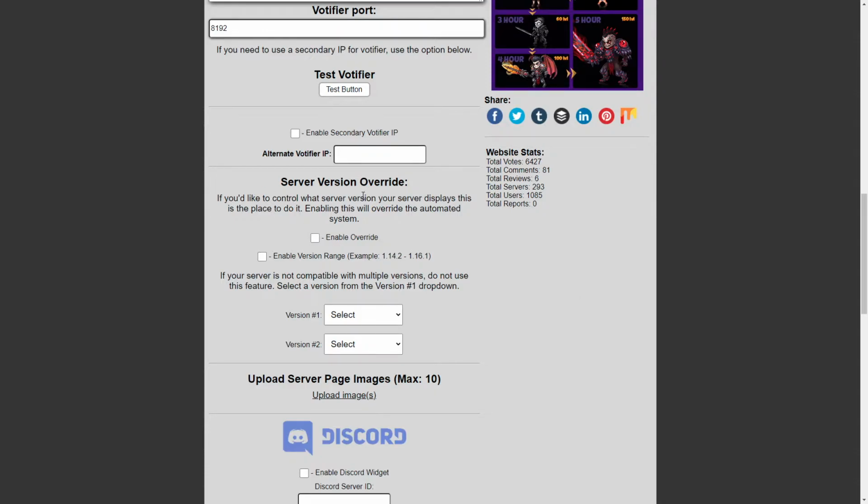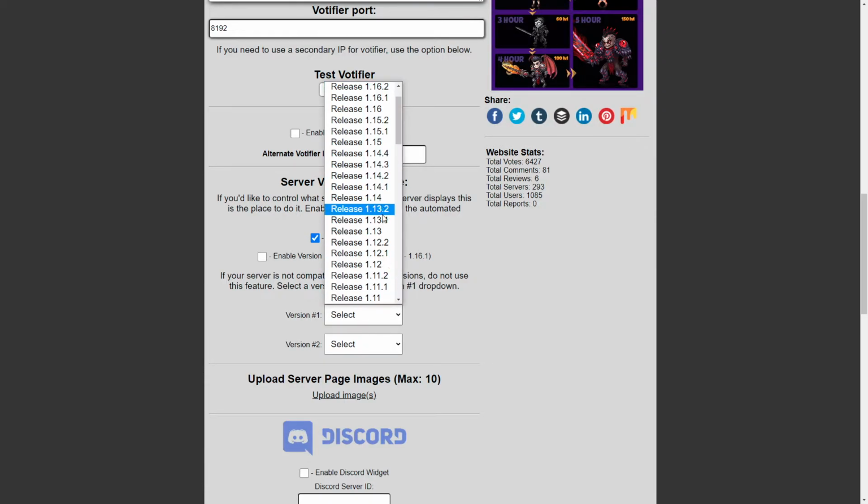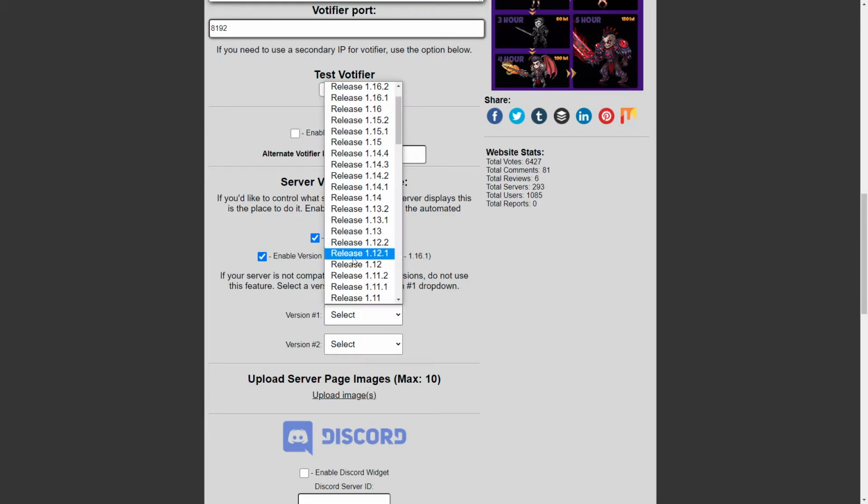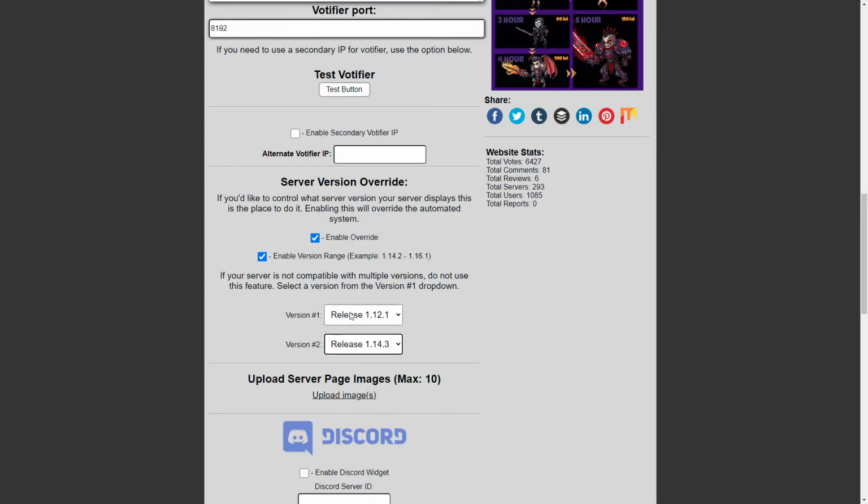And then, like I was talking about before, you can actually override your server version. So if you use something like Waterfall or BungeeCord, and clients have the ability to connect with multiple versions, you can override it to show exactly what versions rather than every single version that BungeeCord or Waterfall supports. Because not every server allows for every single version, obviously. And then if you only enable one, you just use this first box to choose which version you want. I gotta actually add 1.16.5. And if you want a range, you use this first box to be your low range, and then the next one can be your high, and then it'll show release 1.12 through 1.14, etc.